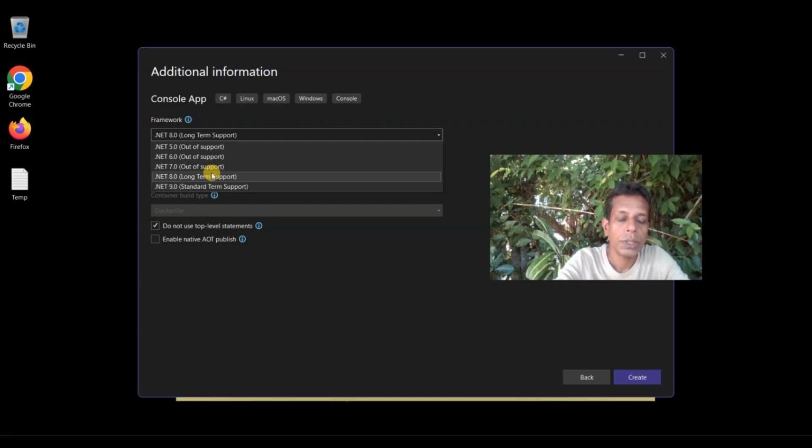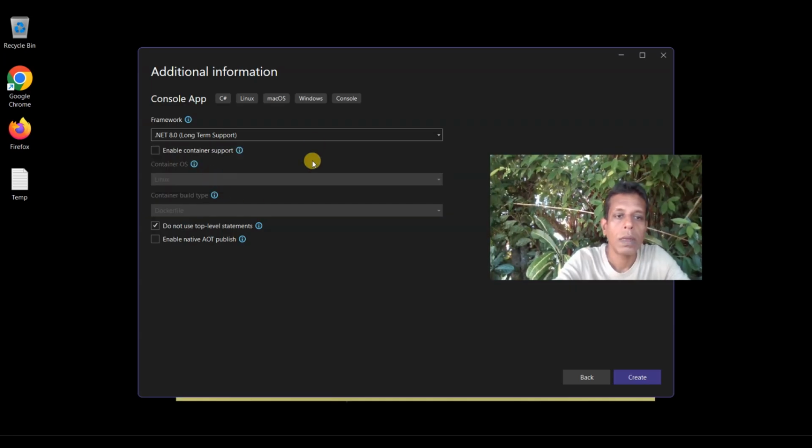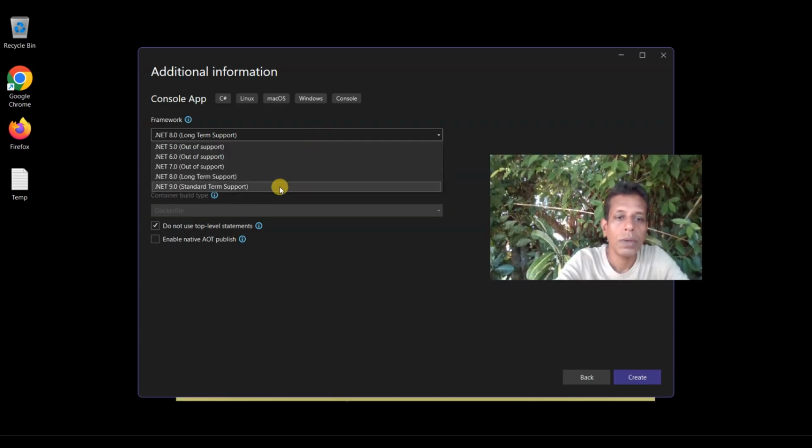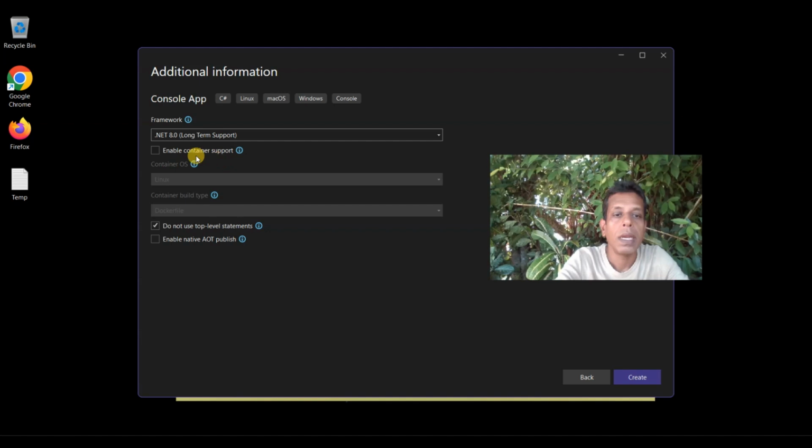I like to use .NET 8. We have .NET 9 also, but I am not going to use it because it might still have some problems. Long-term support is provided for .NET 8, so let's use it. Enable container support, I don't want to use it because I am not going to use this as an enterprise or deployment solution, just a test.